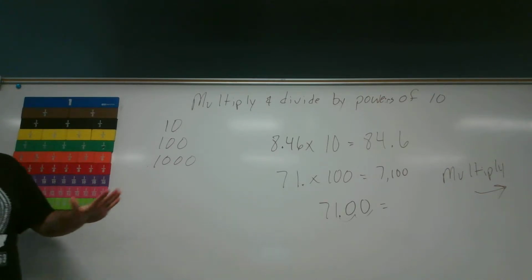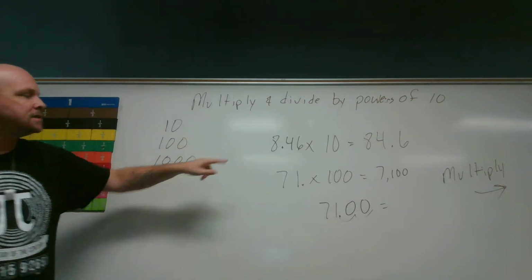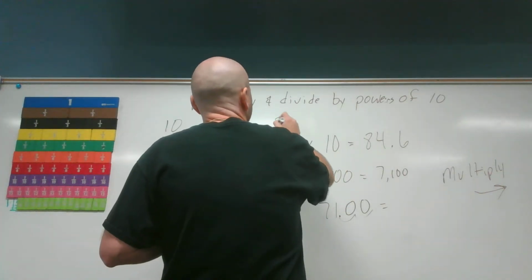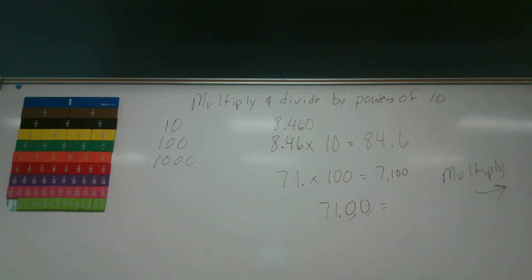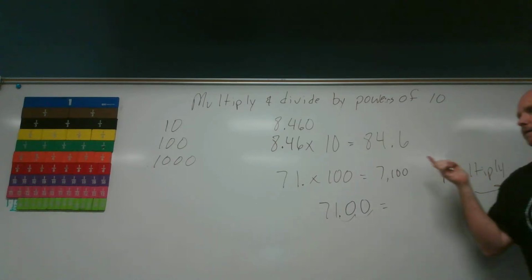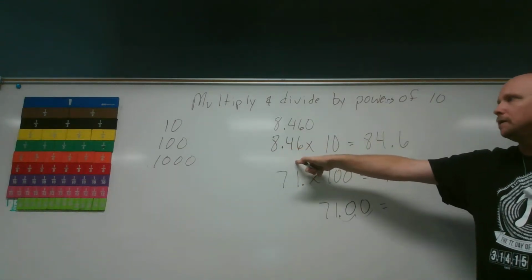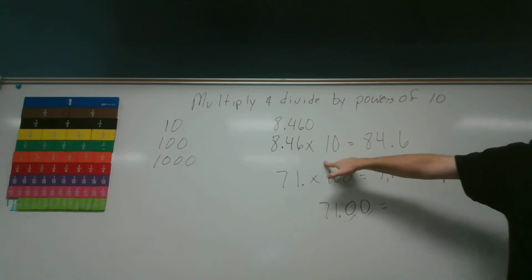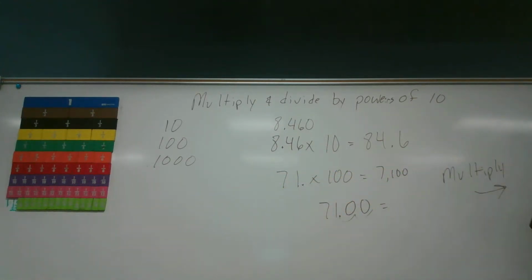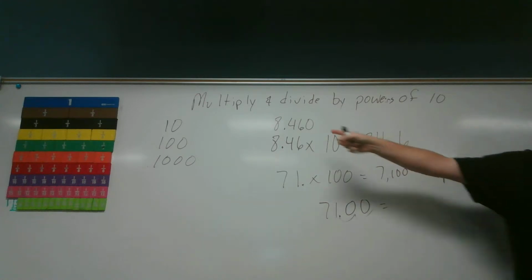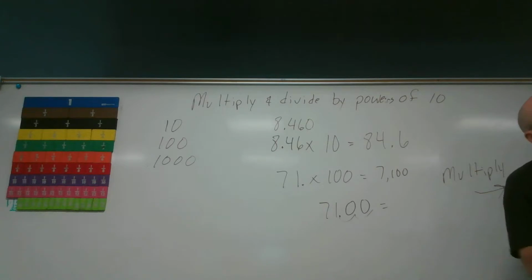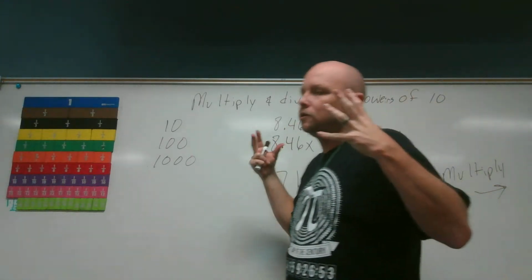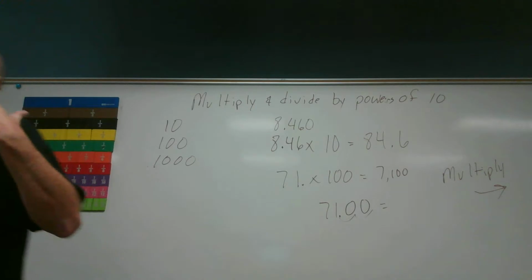That's going to save mistakes because you don't just add zeros. Because if I just added zeros and made this 8.460, did I change the value? No. The value's the same. So adding a 0 to the back of it doesn't help me. Moving the decimal point does. Because if I'm going to multiply something by 10, I need that number to get bigger. The product needs to be larger than the factor that I multiplied by 10.